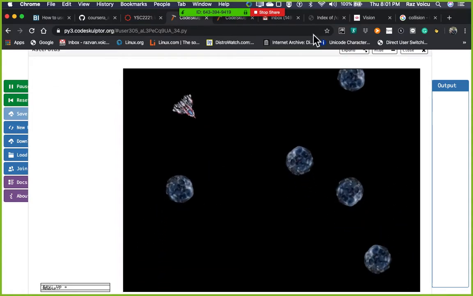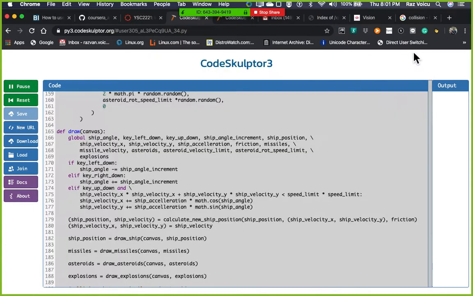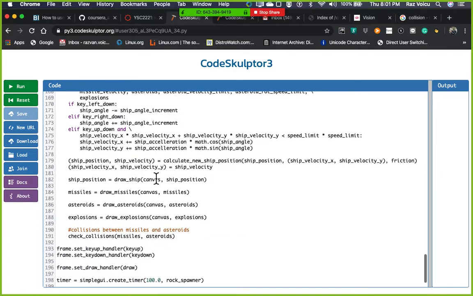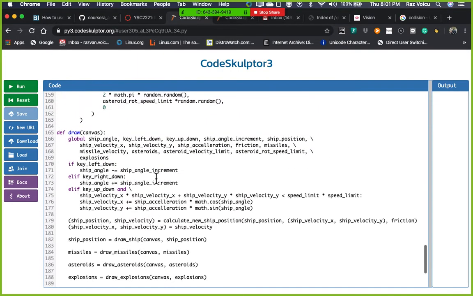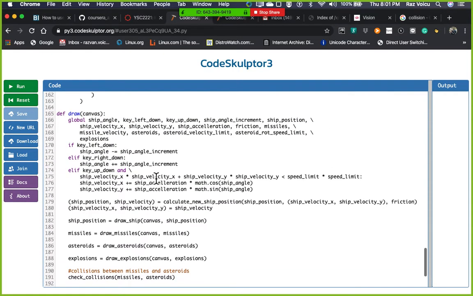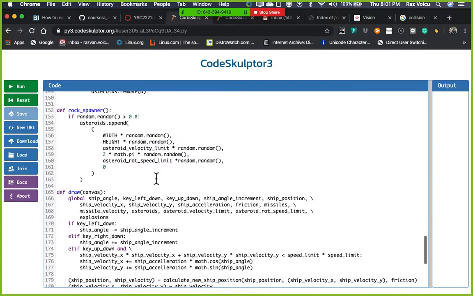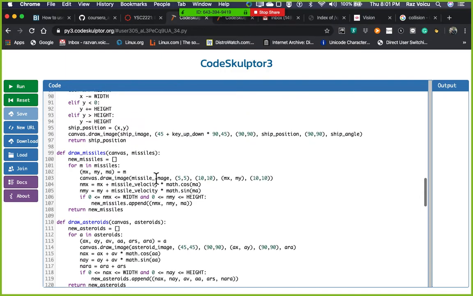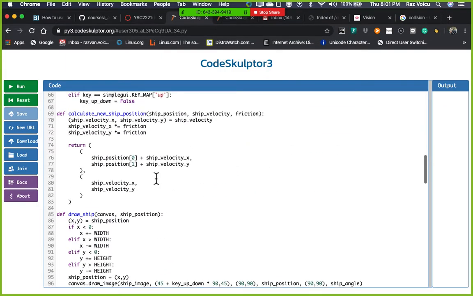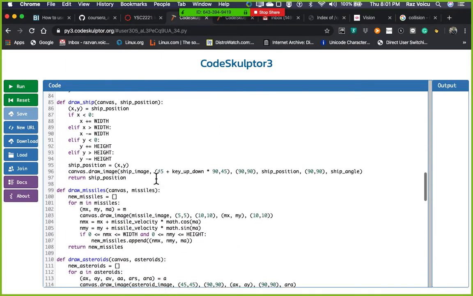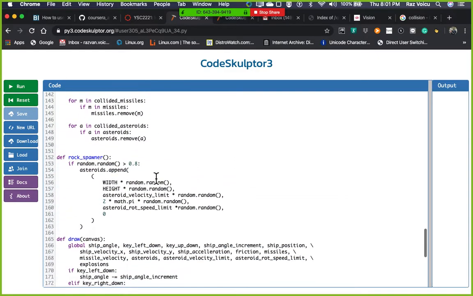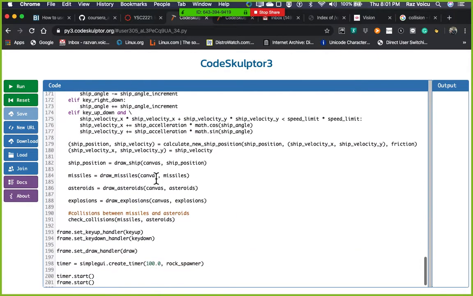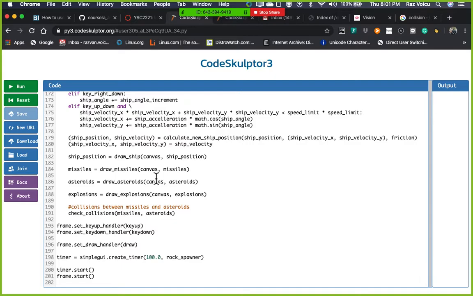Okay, so it is about it. This is the clean code. We're going to continue working on this tomorrow. We are missing very little. What we are missing is just collisions between asteroids and the ship, which are going to be very similar to collisions between missiles and asteroids. And upon that, we're going to have a explosion, and we're going to end the game.